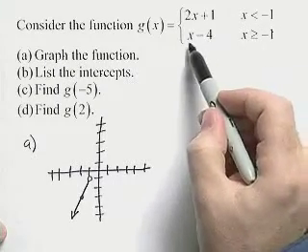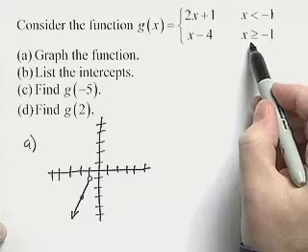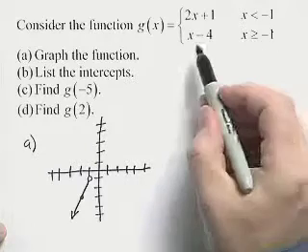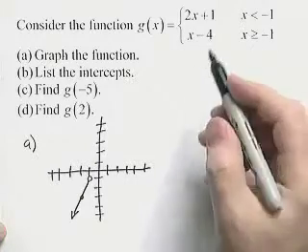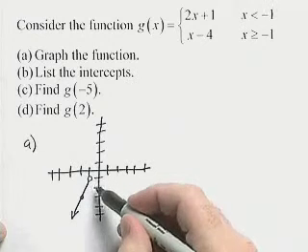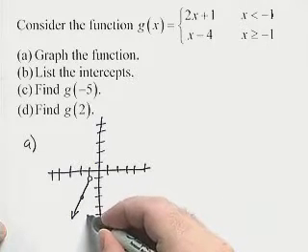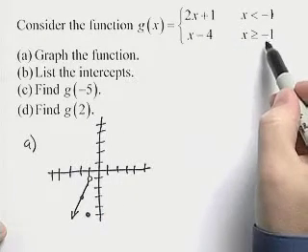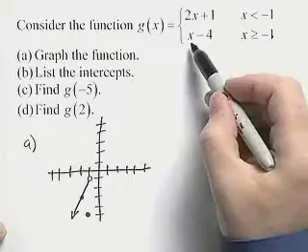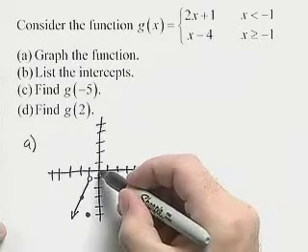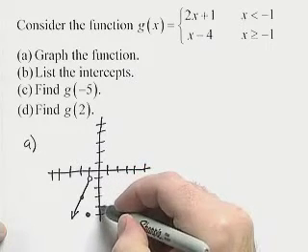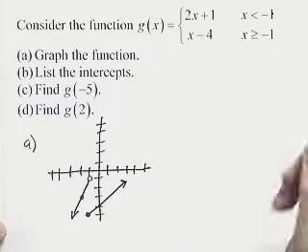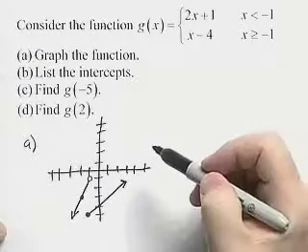We move on to the next piece, x minus 4. We're going to plot that for values of x that are greater than or equal to negative 1. Since we can use negative 1 here, we'll include that. Negative 1 minus 4 is negative 5. So at negative 1, we go down 1, 2, 3, 4, 5. And we are actually using it for this piece, so we use a filled in circle. We need to pick another value for x that's greater than or equal to negative 1. So we might try 0. 0 minus 4 is negative 4. So when x is 0, go 1, 2, 3, 4. And we connect our dots. And there's our graph.